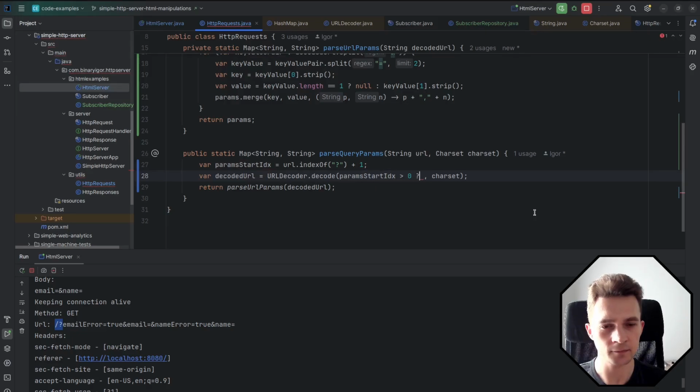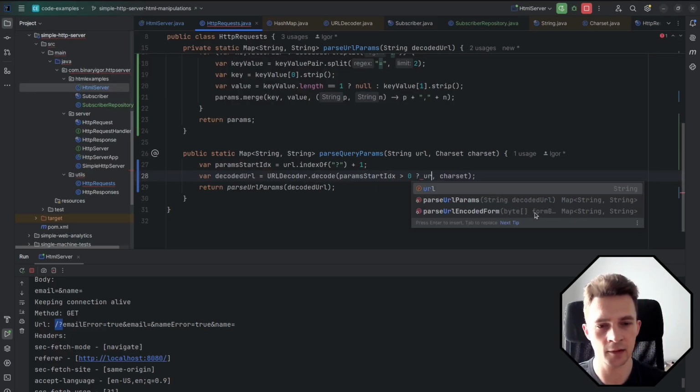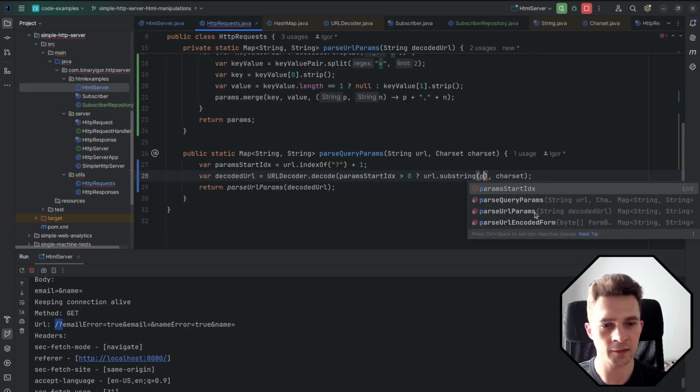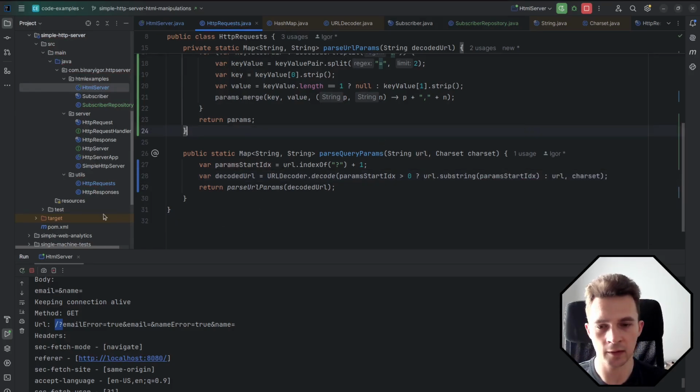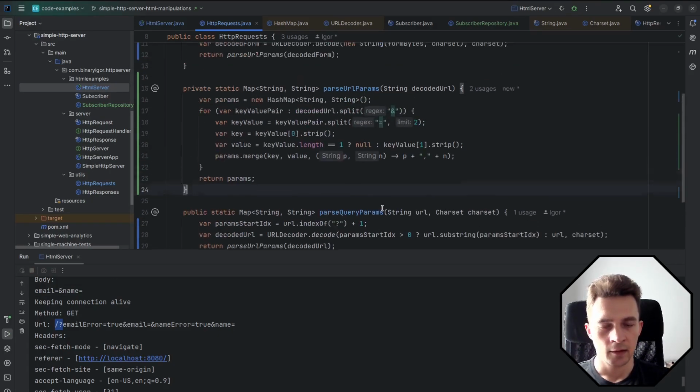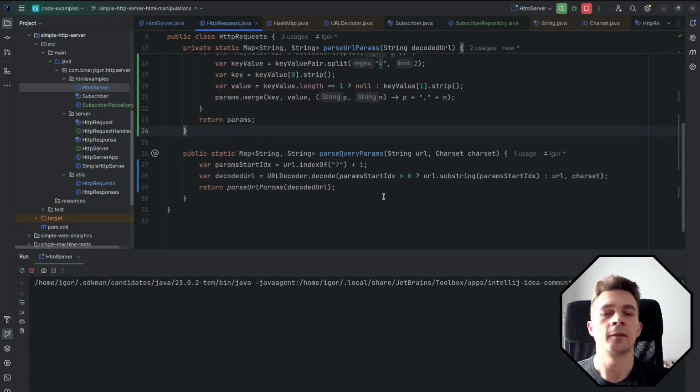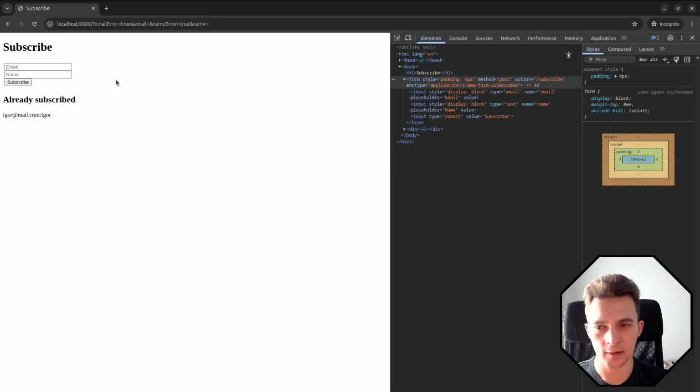So if it's greater than 0, we will call substring with this. If not, we will just use it as it is. And if I didn't make any mistakes, we will see here email and name if I refresh it.